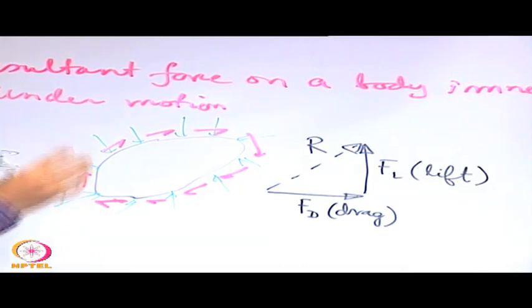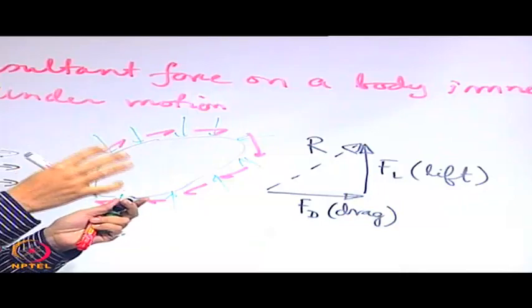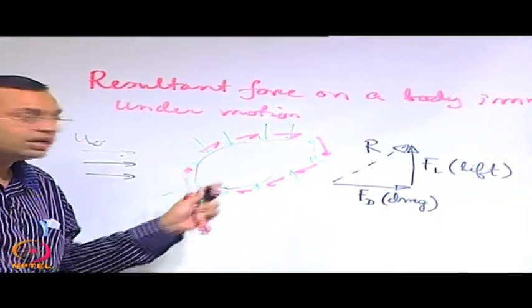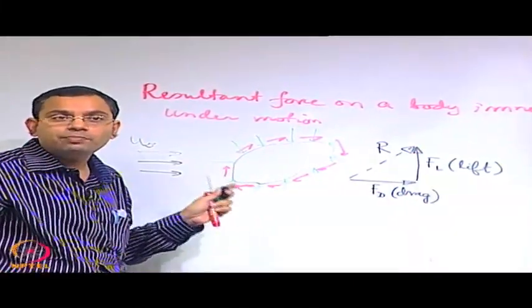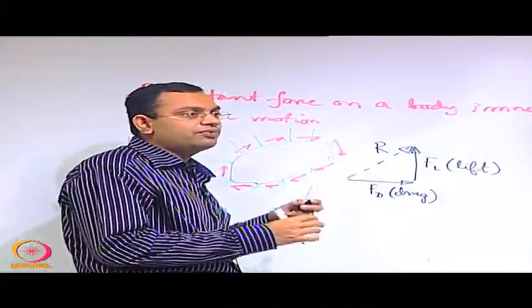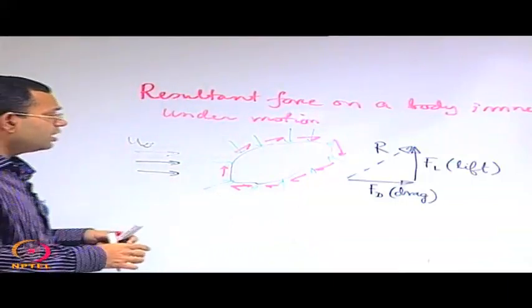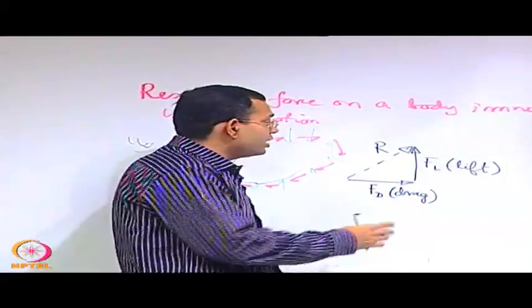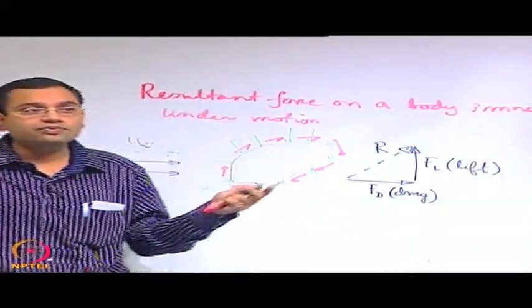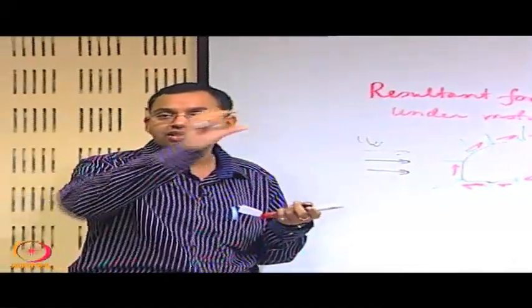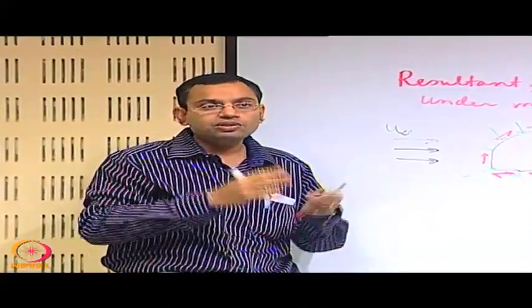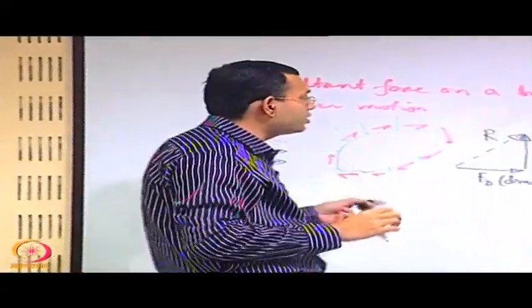This is where we are talking about a two dimensional flow, but if it is a three dimensional flow there also may be a sidewise force in the third direction, if there is also a component perpendicular to the plane where we are drawing the figure. Otherwise these two components must be there, and these are very important because this drag force is something which will come in the form of frictional resistance, and the lift force is something which may give an upward motion to the body, and this is very important for wings of aircraft. So, if you have an aerofoil section which represents the wings of aircraft, then because of the lift force generated, it may go from a lower elevation to a higher elevation. So, both the lift force and the drag force are very important, and it is very important to characterize those.